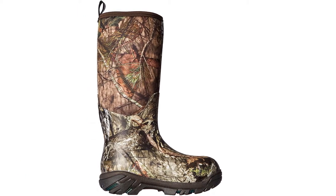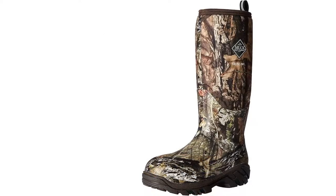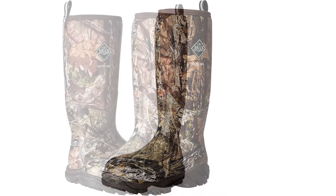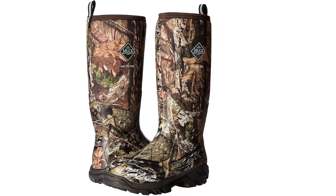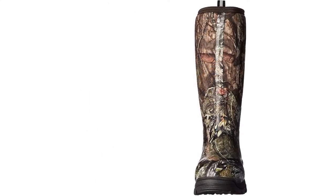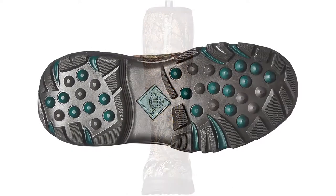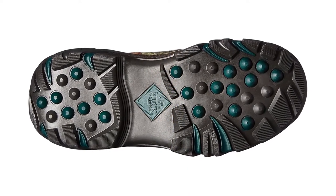These camouflage duck-hunting-style tall neoprene boots from Muck Boot are fully waterproof, and also sport a fleece lining, padded sole, and insulation that makes these boots comfort-rated all the way down to minus 60 degrees. If it gets colder than that where you fish, you should probably take that day off. The neoprene outer gives the waterproofing of rubber without the weight and stiffness. They also feature durable rubberized outsoles that are lugged and extra thick for an added buffer from the ice.